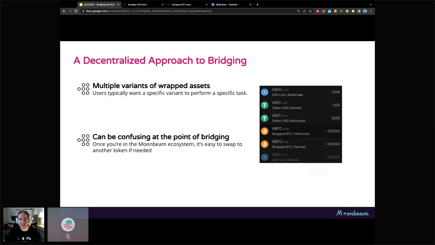So the advice that I always give is to always start small and bridge over the token that you think you need. And if it's not quite the right token, then you can always make adjustments before you've bridged over the full amount of funds that you were looking to. Liquidity between these specific assets may not be large, so that's something to be aware of. But you could always bridge back to the origin chain if needed, or you could make an intermediary swap. So maybe instead of bridging from USDT Nomad to multichain or vice versa, you could swap to Glimmer first and then swap to the other asset. So I know this is a lot.